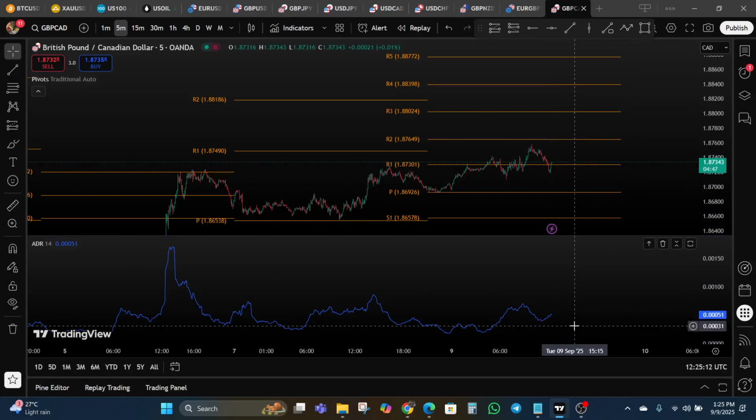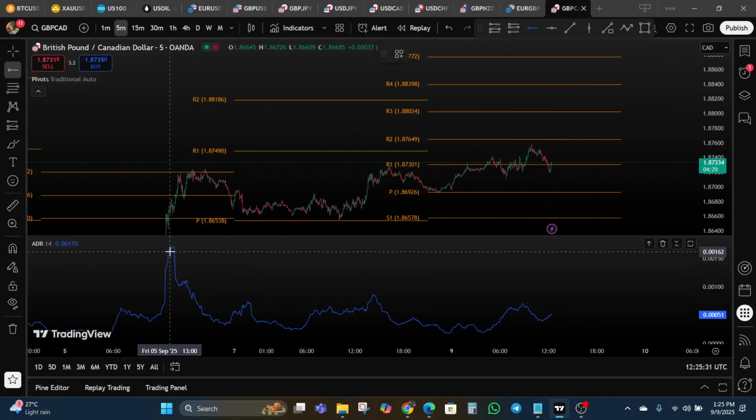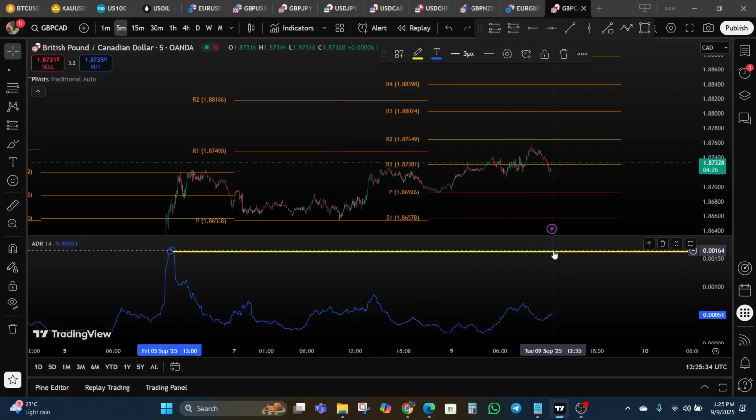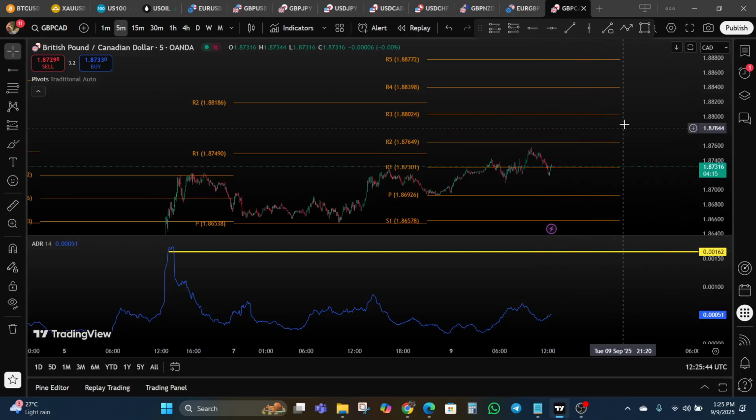For stops, you can place them just below the pivot. Let's say you are hopping into a buy trade after you had this breakout from this particular level. Perhaps you can be targeting the ADR level rising up to this zone. This is just an example. So you use the ADR levels as a reference point for your buy trade. Then for your stops, you place them below the pivot points for long trades.